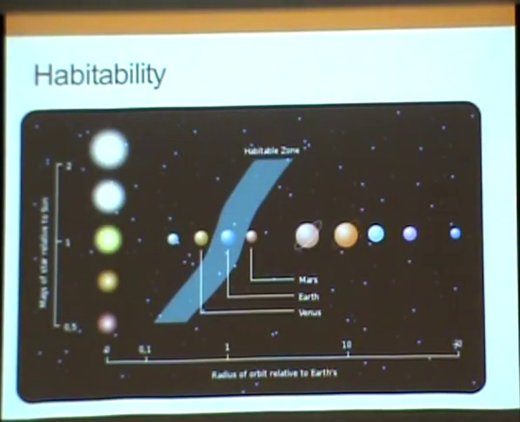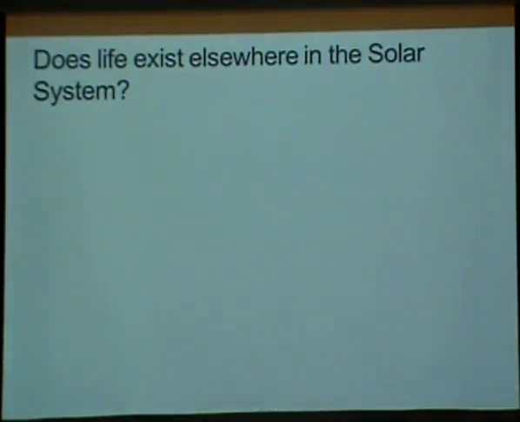All right, so habitability. We've been talking about habitability, and as I described, some of the organisms that we have here on Earth, without having to jump on a rocket ship, challenge this definition because we can expand what could be habitable based on this. So I want you to think about that because we're going to look at that question a little more. One of the big questions is, does life exist elsewhere in the solar system? So not just here on Earth, but does it exist elsewhere? The answer to that question would be very profound. It would just blow our minds if we realize that we're not the only ones here in the solar system, and that life doesn't just exist here on Earth, but elsewhere.